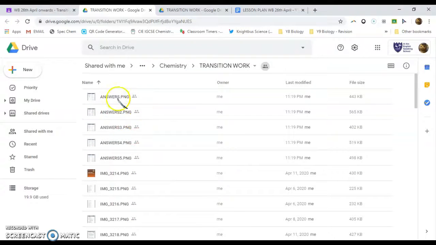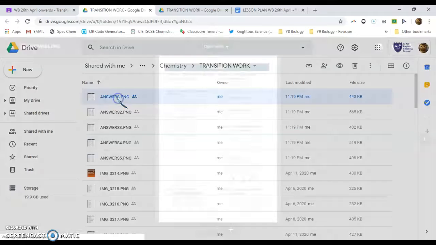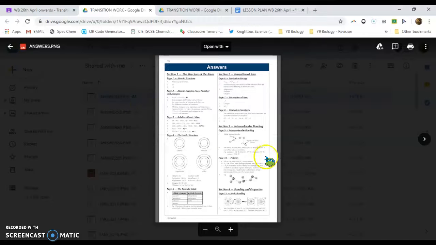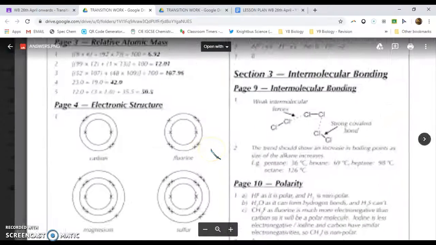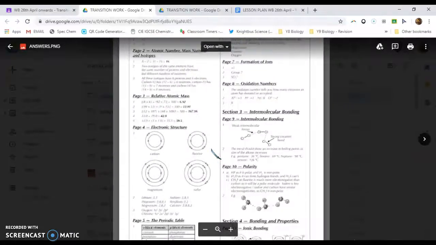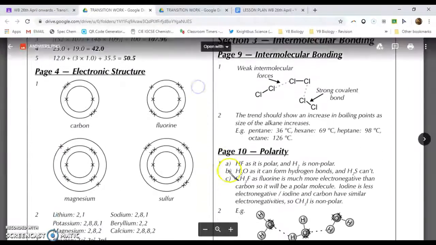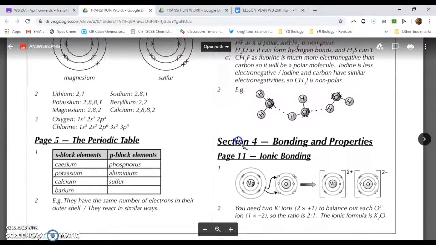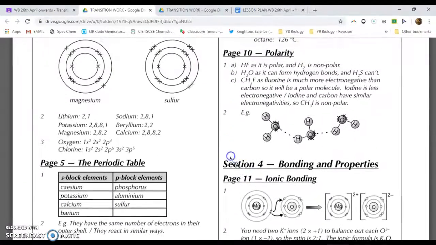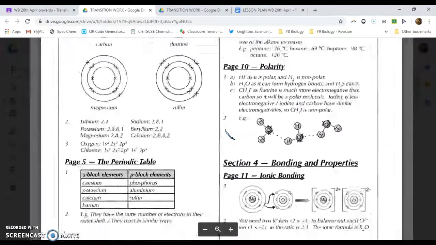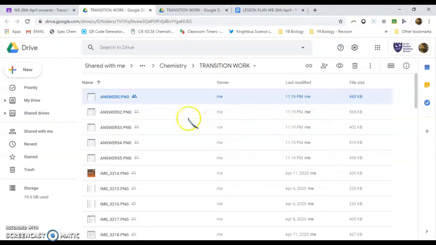The pages that you would like the most are these answer pages. So this will enable you to purple pen progress, and there's no need to print. What you need to do is just zoom in, and you can actually see some of the answers are already on there. So the answers are there for you to purple pen progress your work. So there are 5 pages of answers, what I'm highlighting right now.